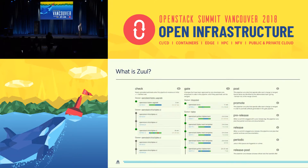So what is Zool? Zool is an automation system that's focused on project gating. We believe that every change to a piece of software or to a running system should be a commit, and every one of those commits should be tested before they land. We think that related changes should be tested together so that complex actions can be tested from end to end before they're even begun.